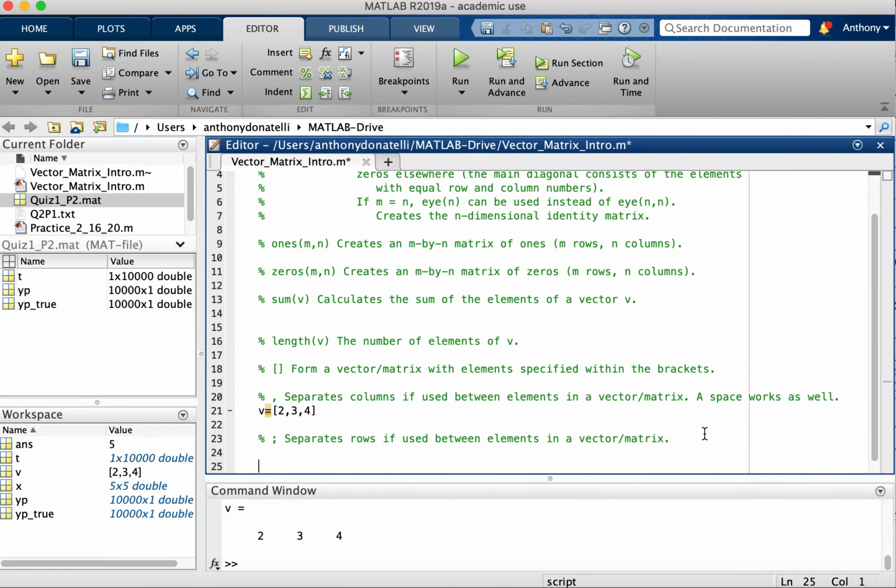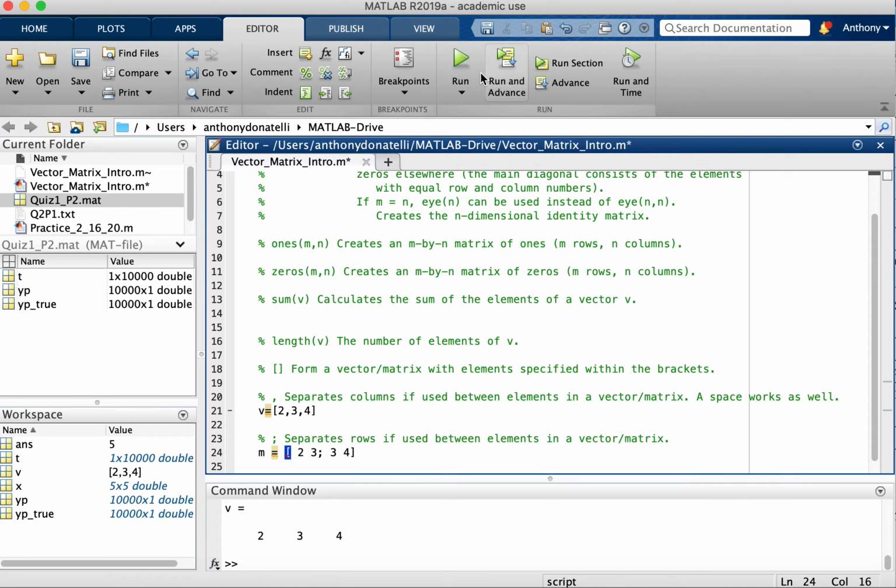And this is a little more advanced part. That's why I saved it for last. Say we wanted to create, just to make it easy, a 2 by 2 matrix. So we have 2, 3, and then we want to separate that row with a semicolon, and then 3, 4.